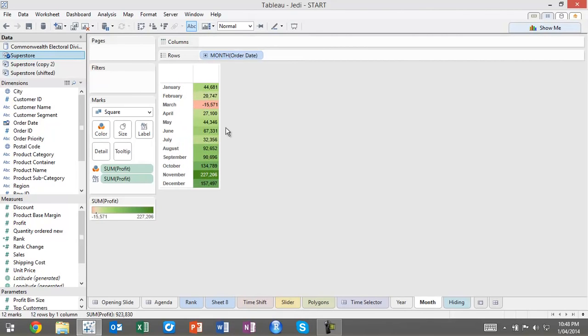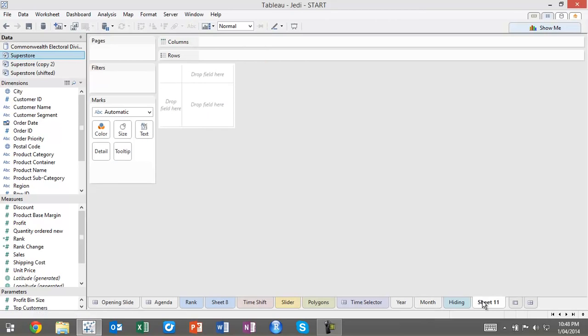Maybe you need to widen this out a little bit. So here's my months being displayed, and this one shows me my years in here. Terrific. Now I could create a third one of these, and in this case here we want to get down to being able to show an individual month, so we're going to look at the day level in here.